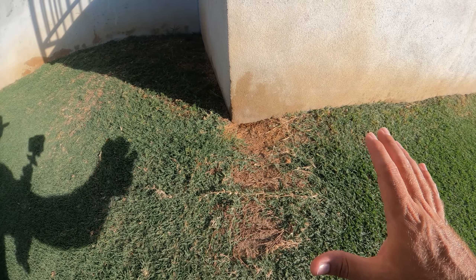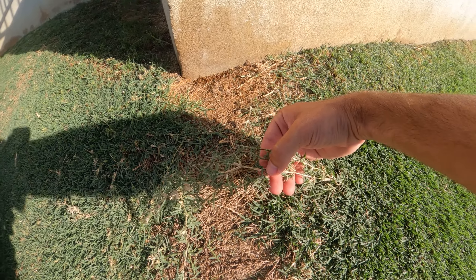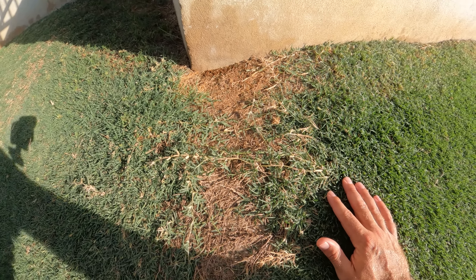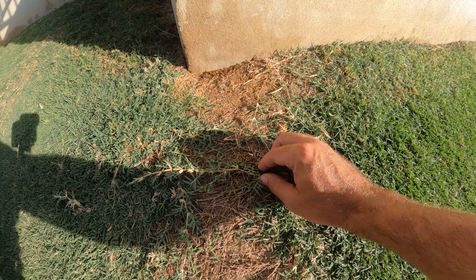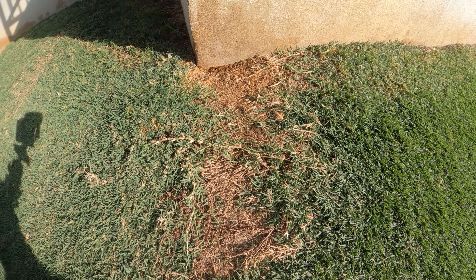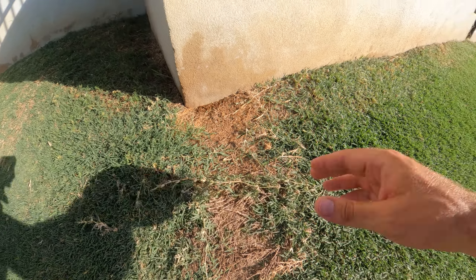This area right here is a spot where Finn always likes to use the bathroom — it's a bare spot naturally — but this piece right here is a great example of what a Bermuda grass stolon or runner looks like, and that's how they grow. They shoot out horizontally across the turf, wanting to tack down into the soil and take over new territory. That's how they fill in weak spots, and that's why you don't have to overseed weak spots in Bermuda. That's also why sports fields down here in the south — golf courses, baseball fields, football fields — are usually Bermuda if they are natural grass, because of those self-healing properties.